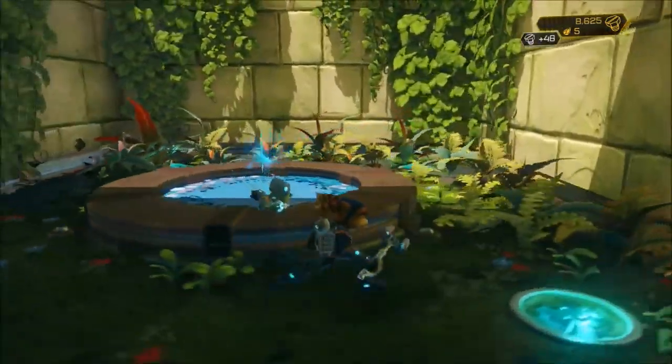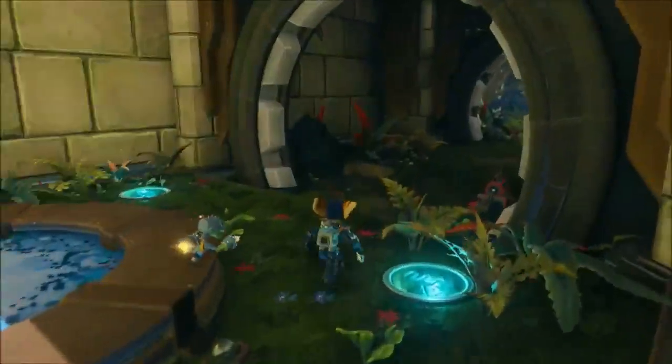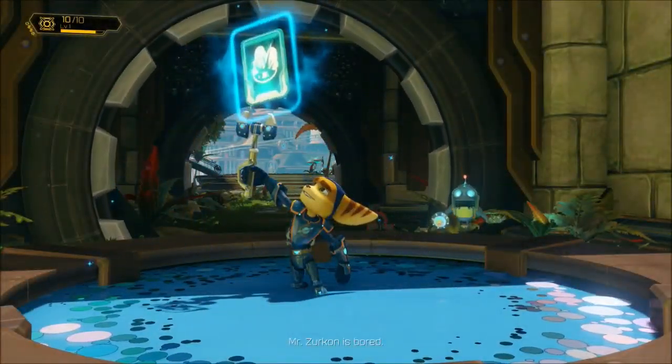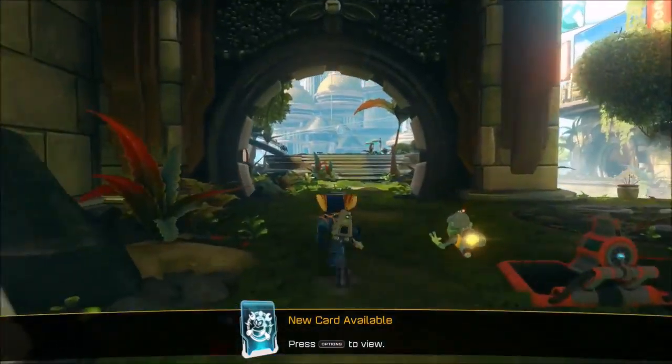So what we got here is a secret area that I had to find the Trespasser before I could unlock. So I couldn't do it the first time I came here. And it's got a card on it. Oh, shut up, Mr. Zircon. This is the last kind of upgrade.